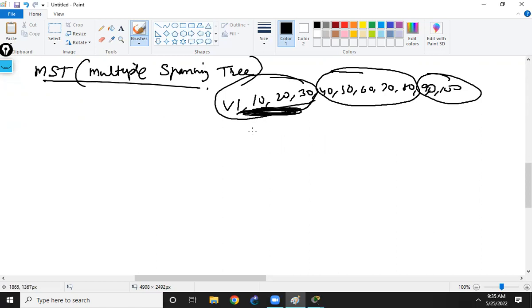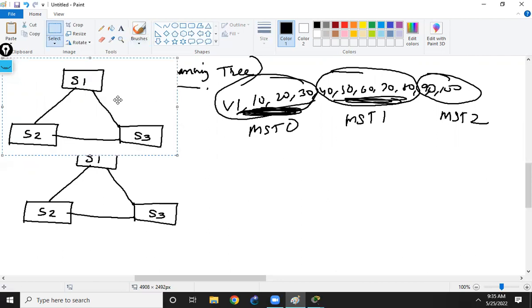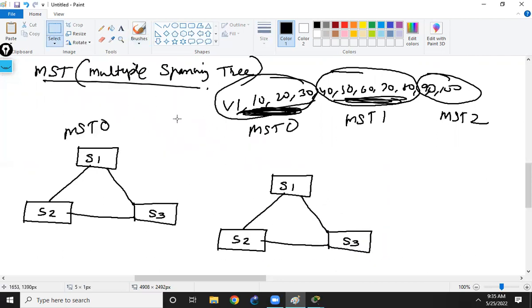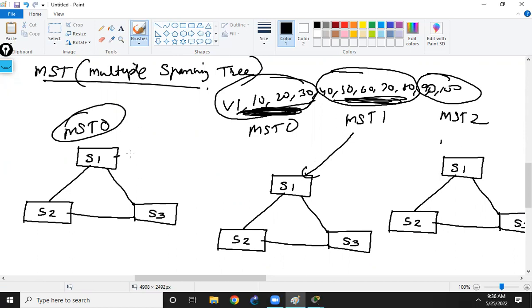Each group can be one single instance, called MST instance 0, MST instance 1, and MST instance 2. For MST 0, you can configure this as the root switch with priority 0.